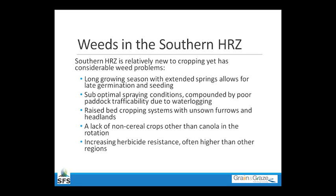So I guess you've got to ask the question of why we're looking at fodder crops in the cropping rotation in southern Victoria, the high rainfall zone. Basically we're fairly new entrants into the cropping system. We've come from a grazing background and there are still large numbers of livestock on most farms. So there's an opportunity to use fodder within the farming system that perhaps doesn't exist in the more conventional cropping zones.